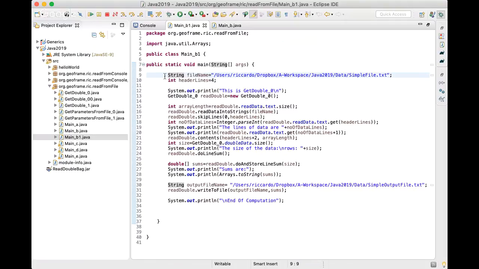Obviously, this is in general a problem, because either you do a main with the name of the class written inside, and you have to compile it. Instead, if you want to parameterize, you have to do maybe a combination of things, meaning that this name of the file you can read from the console, and then you give the input from, let's say, the new program that you are doing.